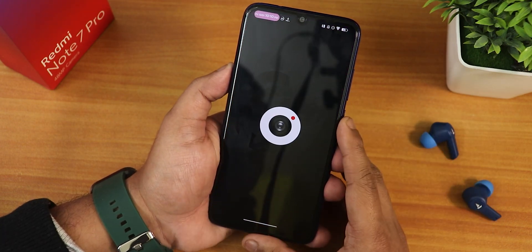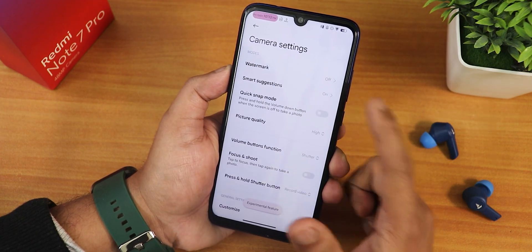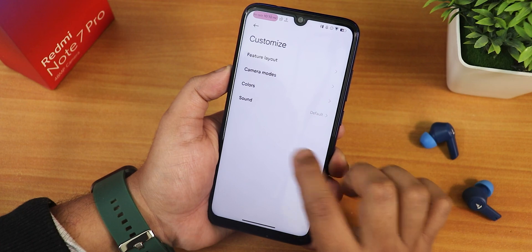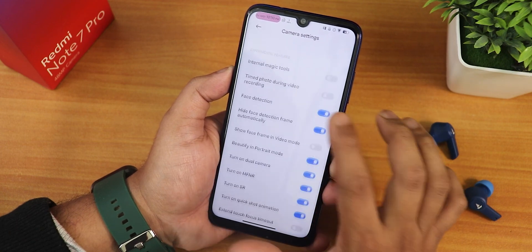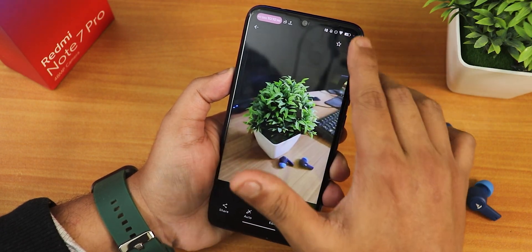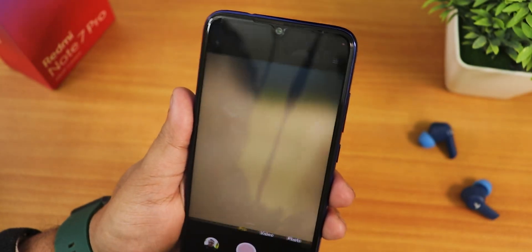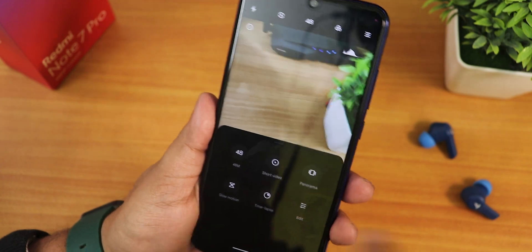Let's talk about the stock camera — this is the MIUI camera present by default. You have the watermark solution, picture quality adjustment, volume button functions, and more options including colors and fingerprint shutter. The picture quality is good enough. With the rear camera it takes 12 megapixel photos by default. In video settings you can shoot up to 4K 30fps and 1080p 60fps. In pro mode you can shoot pro photos but there's no video option. Swiping up gives you the 48 megapixel mode.